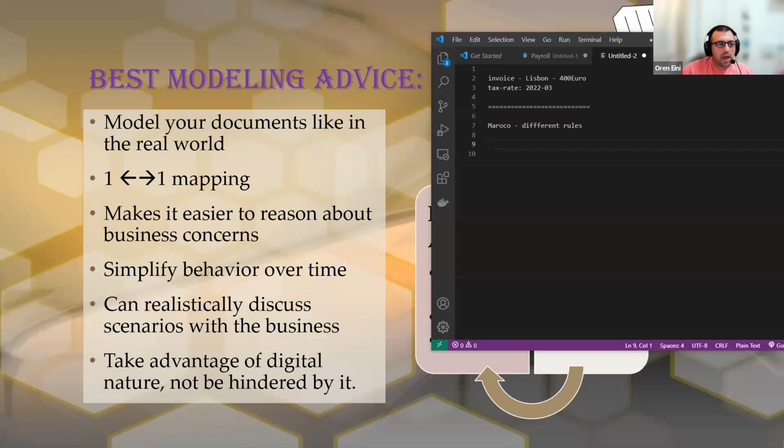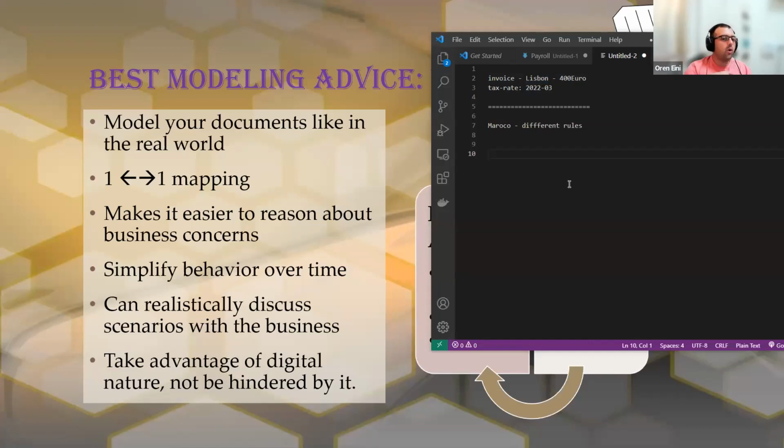Why is that? It gets more interesting when you realize that there is a distinction between current and historical. A current document, so until I actually generated the invoice, I may change the shipment location and therefore change all of the tax rules associated with that, etc. But once I pull the trigger on the order and generate the invoice, it's now immutable.